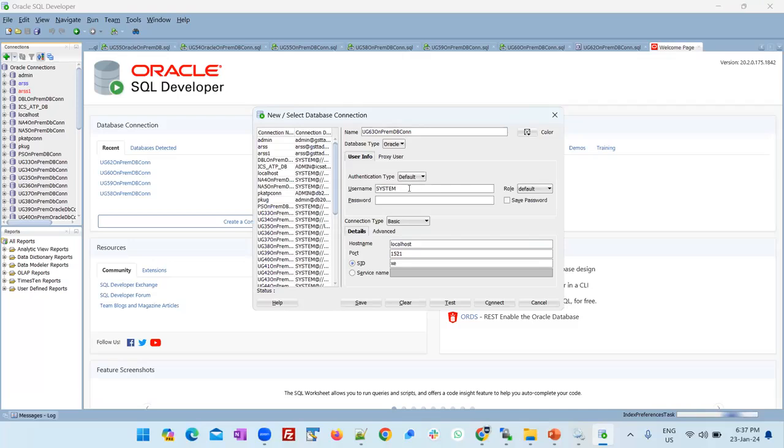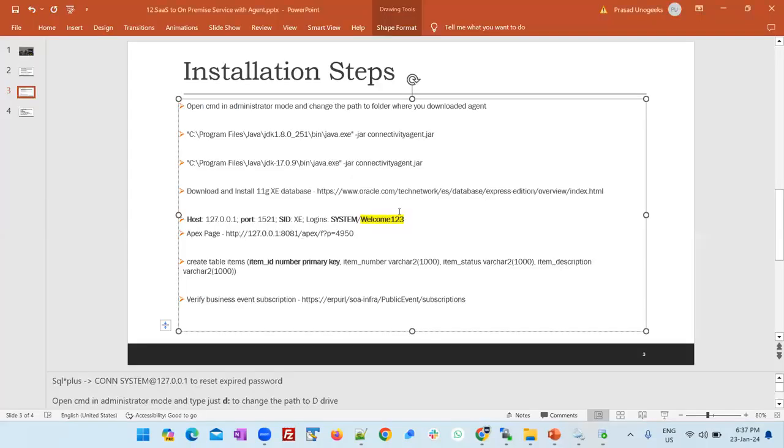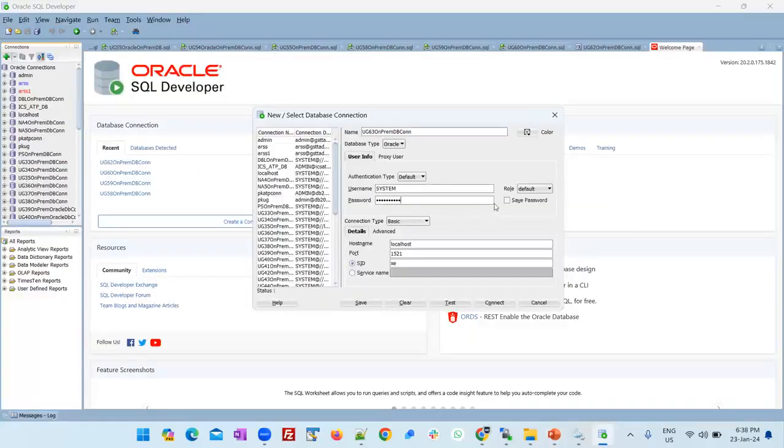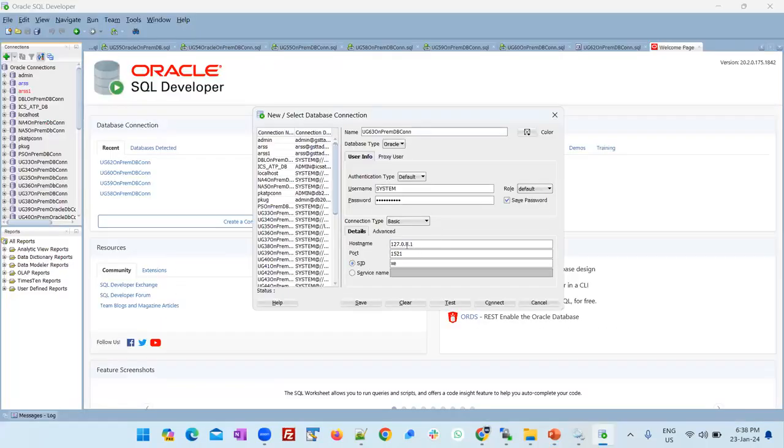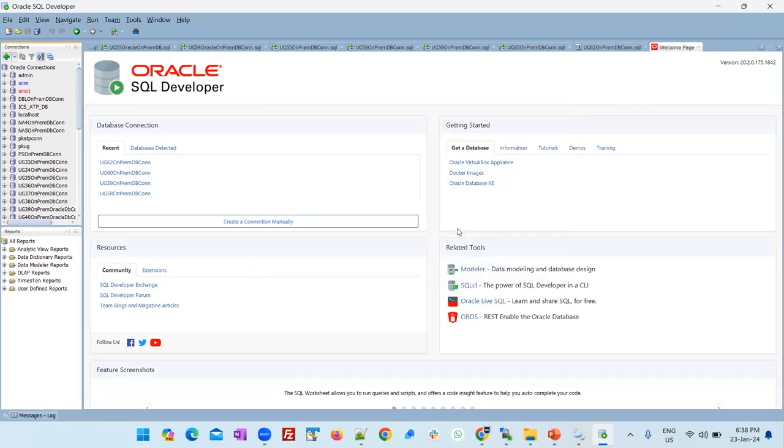The username is system, and the password is welcome123. Save the password. The host is 127.0.0.1, and we'll get connected to it.